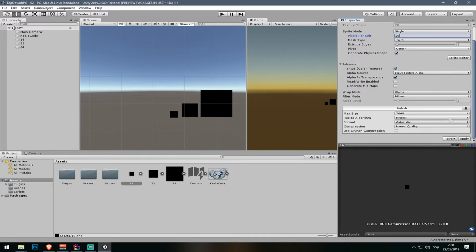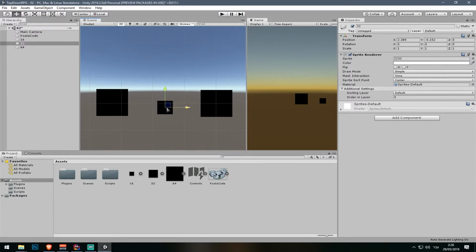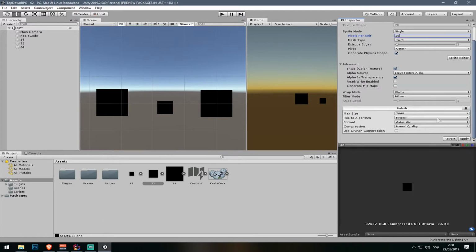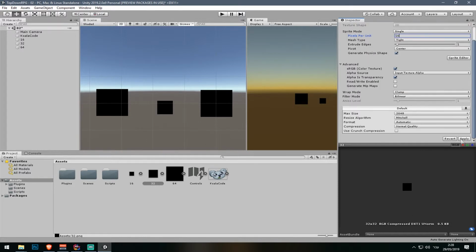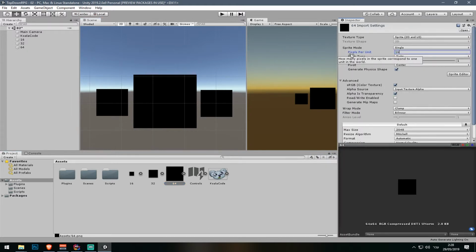Then again, this is this one. And then we'll tell this 32 pixels here. Okay, so go ahead and guess what will happen when we try and tell this 32 by 32 to draw itself only 16 pixels per unit. Go ahead and guess. This is your time. All right. If you've guessed it's going to get really larger, then you're correct. And with this one as well. So 16. And why is it getting larger?